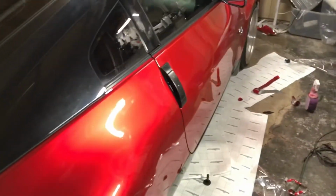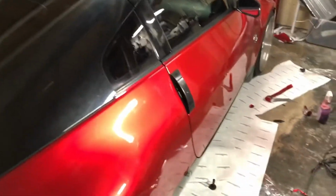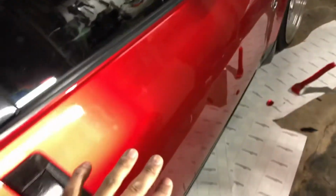Damn, boy. So clean with that candy looking. Oh, okay. I can't wait to show you guys this outside. So that's it for this one. Let's see here. Yeah, look at that.